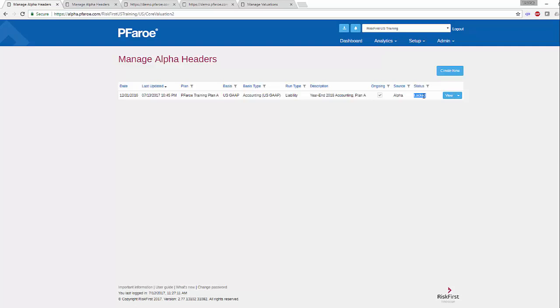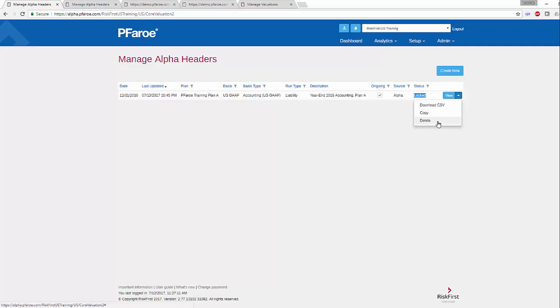If the header is unlocked, you can make further edits to it. You will only be able to view locked headers. You can also copy headers for creating additional basis types, for future date updates, or for making changes. A CSV of the input information can be downloaded for review. And finally, you can delete headers and all respective data. This is a powerful feature and cannot be undone, so use this with caution.